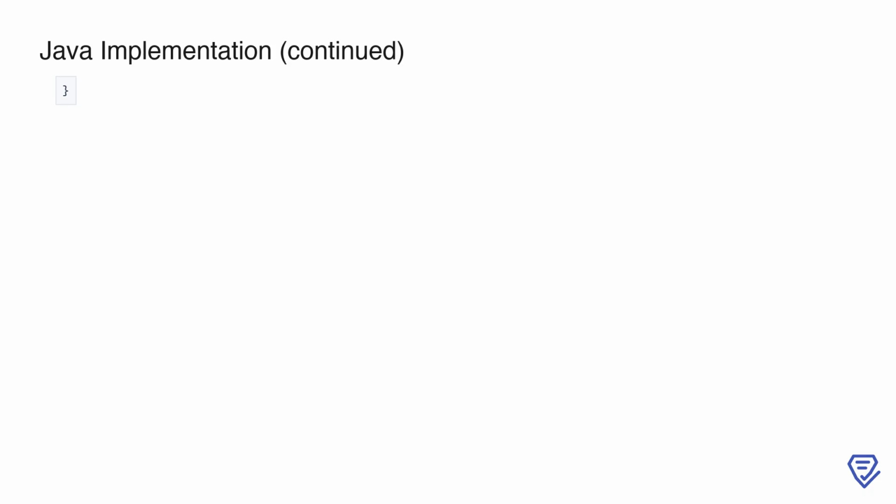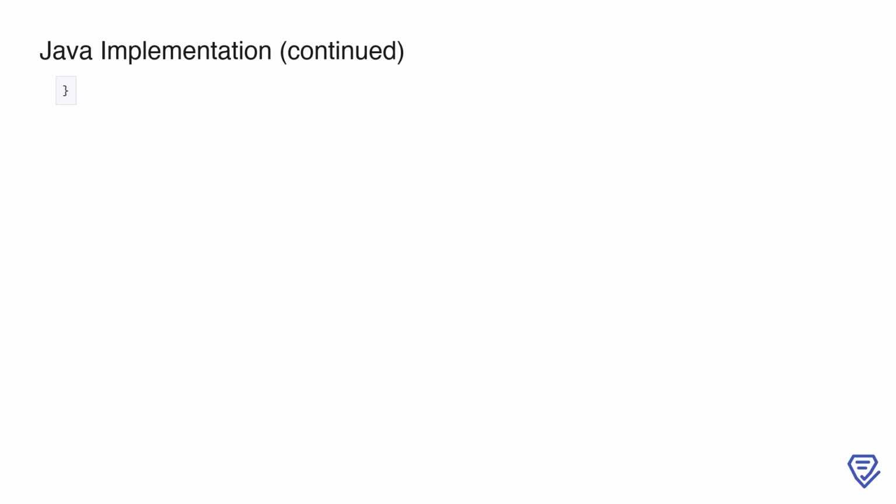Next, we initialize an ArrayList called lonelyNumbers, which will store the numbers that meet the criteria for being lonely. We then iterate through the array again, and for each number, we check two conditions: first, whether the number appears exactly once in the frequency map, and second, whether its neighbors, number minus 1 and number plus 1, are not present in the map. If both conditions are true, the number is added to the lonelyNumbers list. These conditions ensure that the number is isolated in the array, both in terms of its frequency and its value relative to other numbers. Finally, we return the lonelyNumbers list, which contains all the lonely numbers found in the input array.